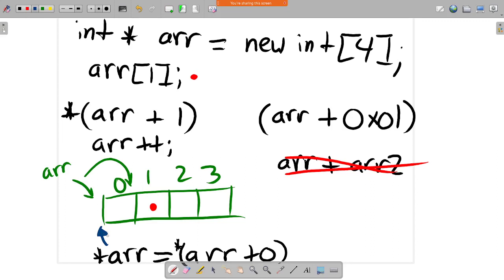Even though array is the name of the pointer pointing to our array, the beginning of the array is technically the first entry all the time. So if you dereference a pointer to an array, it's actually just going to give you the first thing. And it's not going to stop you from doing it, which it probably should, because I think most of the time you don't really mean to access that if you're typing that. It's maybe just a typo. It's not going to stop you. The compiler is just going to let you go ahead, and it's always going to return the 0th thing. So that's another thing to be careful of.